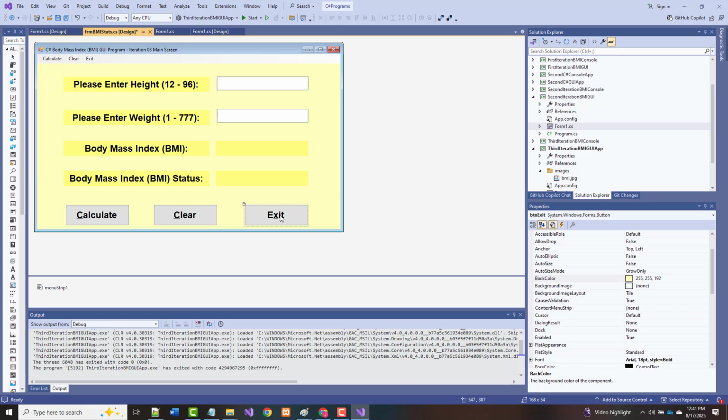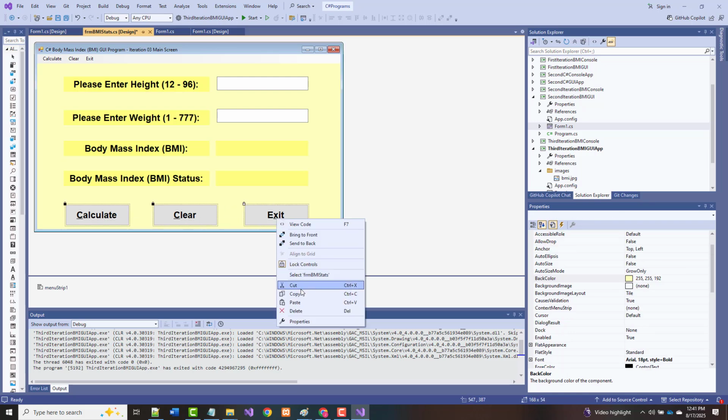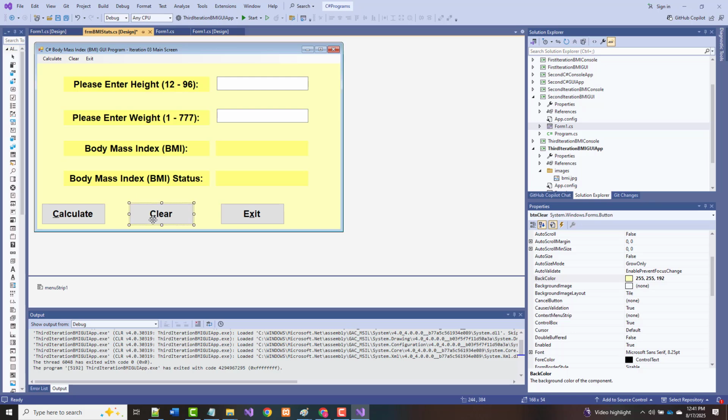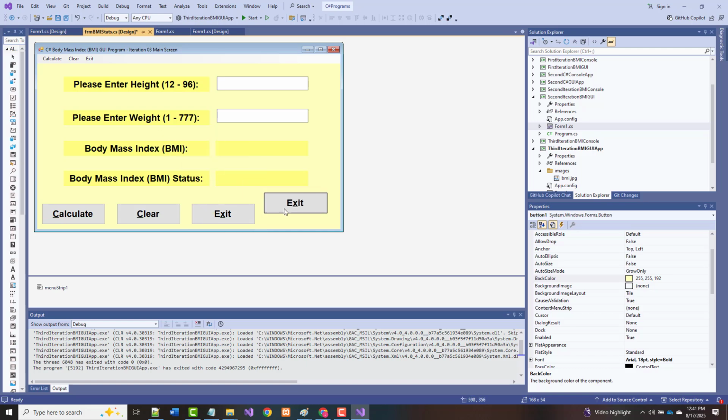Now, there is one thing I want to do here, though. So I'm going to have to unlock these. I'm going to move these all over. Why, Jeff? Because I want to add a new button.